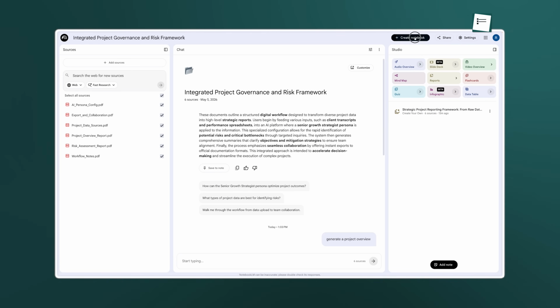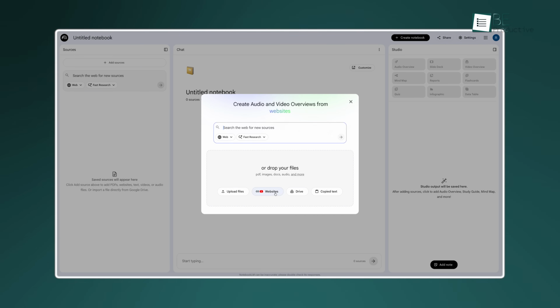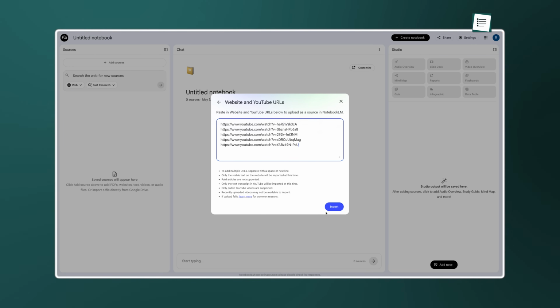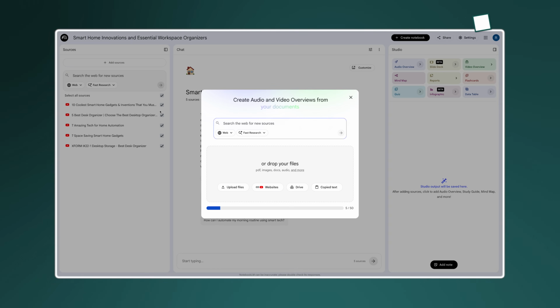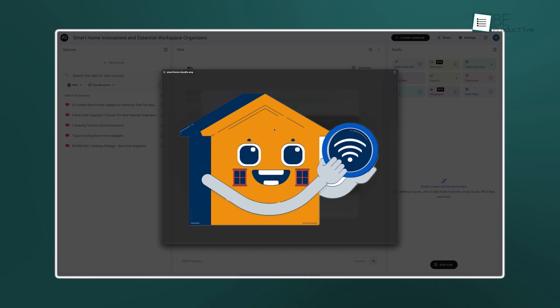Following that same logic of professional output, we have found a way to make our project data look as good as it reads. We are talking about creating branded infographics using our own unique assets. Usually AI art feels a bit generic, but NotebookLM allows us to upload our own brand characters or visual elements as sources. For example, if we are working on a marketing campaign for a home organization company, we upload our brand mascot as an image source.